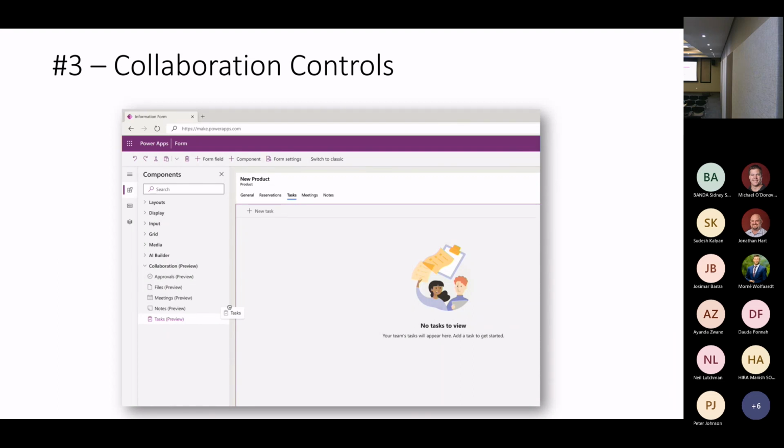Yeah. So those are the different entities: approvals, files, meetings, notes, and tasks. And those are not notes from the Dataverse. Those are notes from Microsoft 365. Pretty cool, hey? Related to this, you'll see more and more connectors that can be virtual table connectors. And the idea is that most standard Power Platform connectors will expose the data as virtual tables as well, which will be pretty cool.